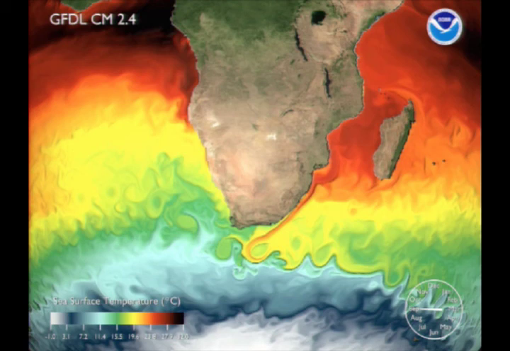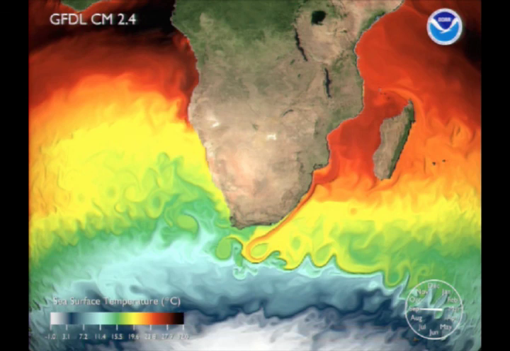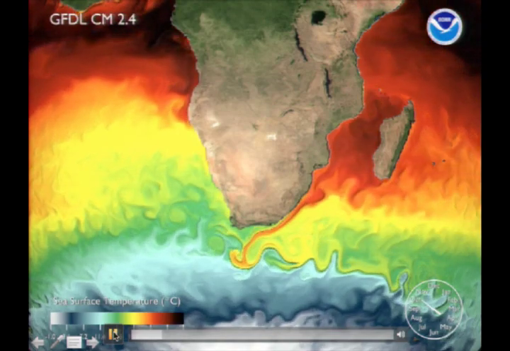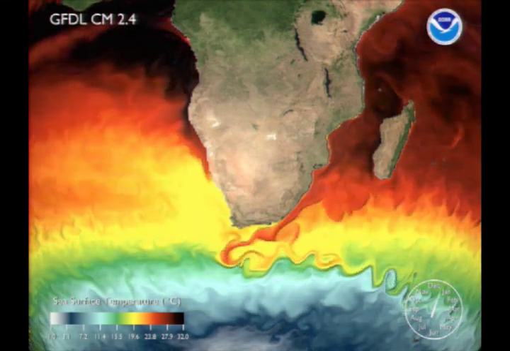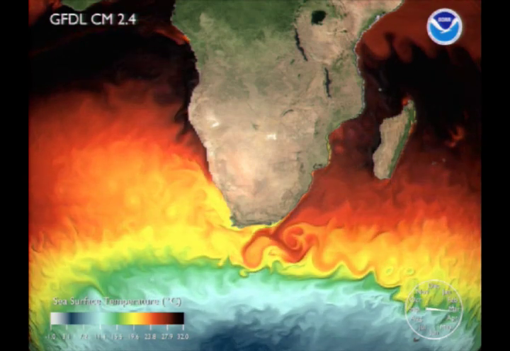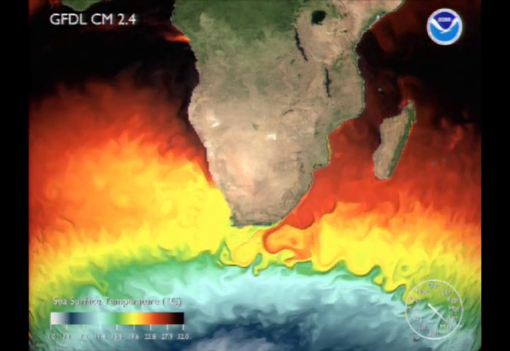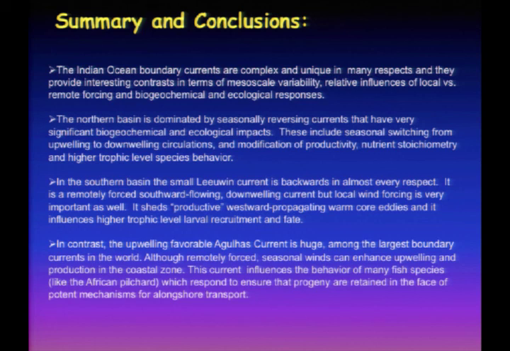And then sometimes it generates these alongshore propagating eddies, coming from the vicinity of this area up here, okay? And if you watch it, you'll see these form. And let's see, that might be one. Yeah, that's one, it's a little one. I think this is a big one. It comes down, and this one actually changes the trajectory of the retroflexion. See that? So anyway, those are the kinds of things I've been talking about. I'll stop that.